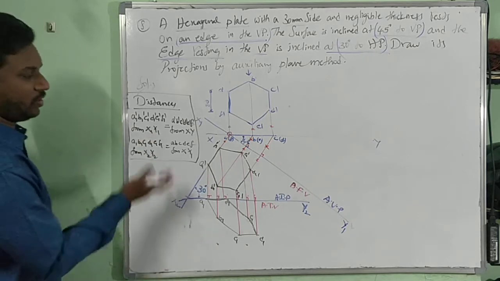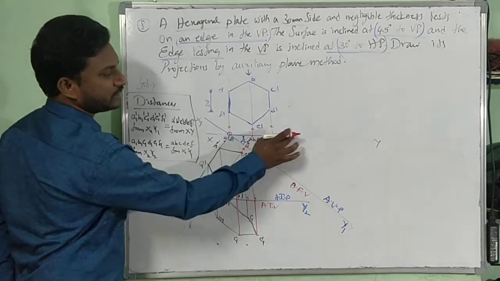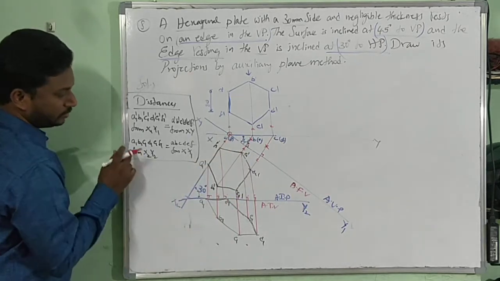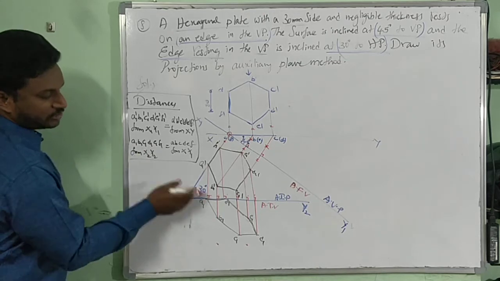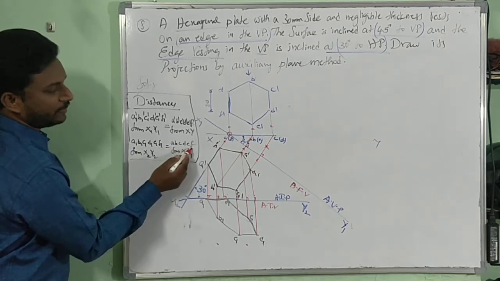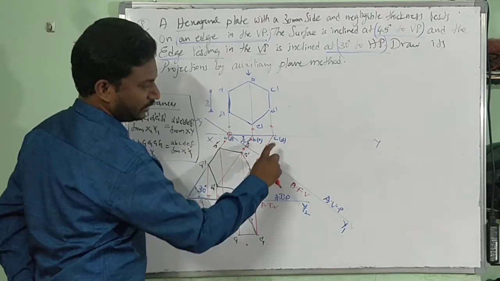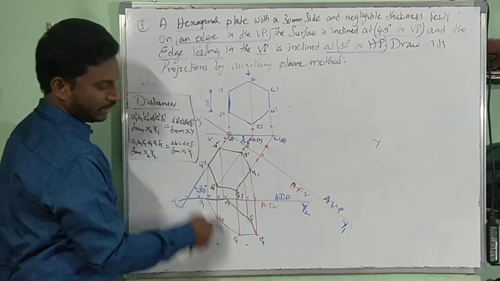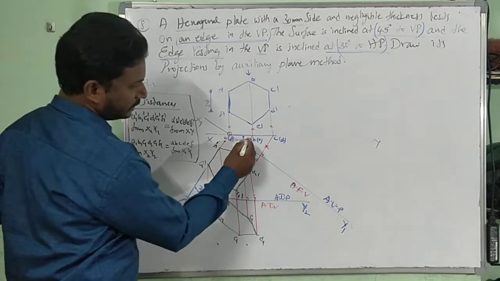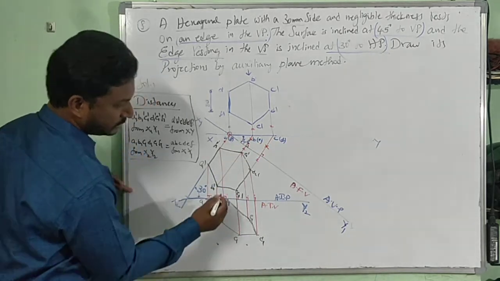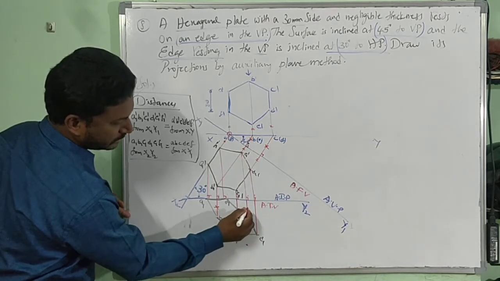Now distances. What distances do you have to draw? Auxiliary top view. First, the top view is here on XY. So the top view A1, B1, C1, D1, E1, F1 from X2, Y2 should be equal to A, B, C, D, E, F from X1, Y1. At what distance are they from X1, Y1? Those are to be projected. Now what I can see, I give you star marks. Those star marks, cross marks, I have marked here. Those cross marks will be all these things.